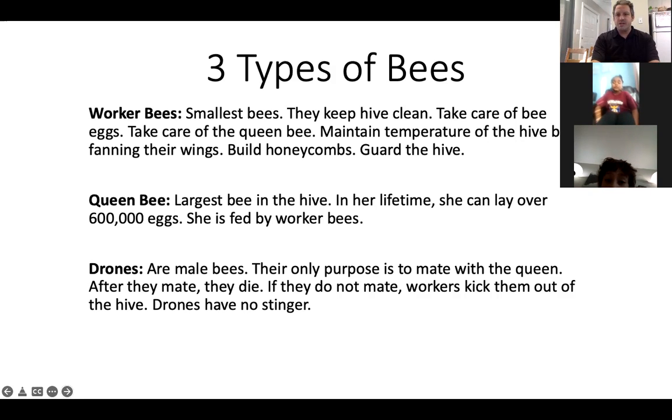I'm gonna move this out of the way. Worker bees, they are the smallest bees in a beehive. And they do exactly what their name says. They work. They keep the hive clean. They take care of bee eggs, all right? The queen bee lays bee eggs and they take care of the bee eggs. They take care of the queen bee. And they maintain the temperature of the hive by fanning their wings. So in summer, it can get hot in the hive. So what do the worker bees do? They flap their wings really fast and it fans the air in the beehive and circulates it so that it cools off a bit, right?